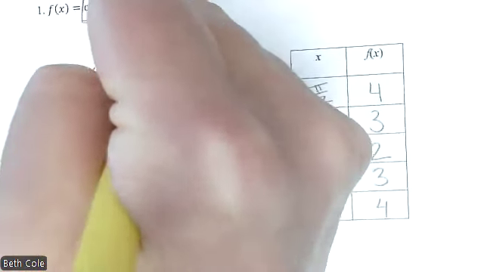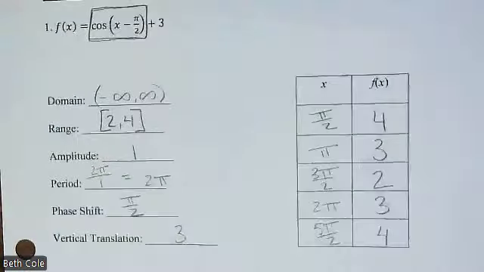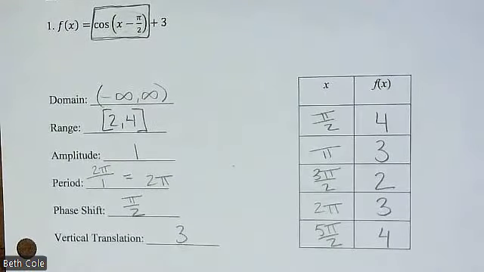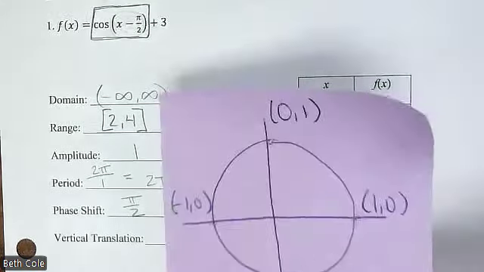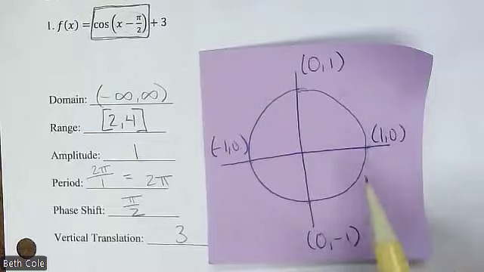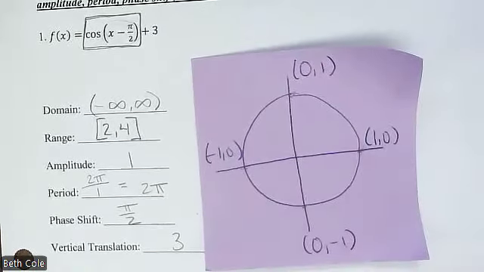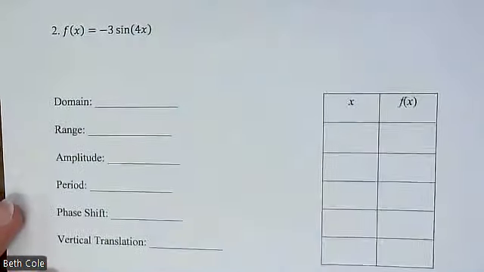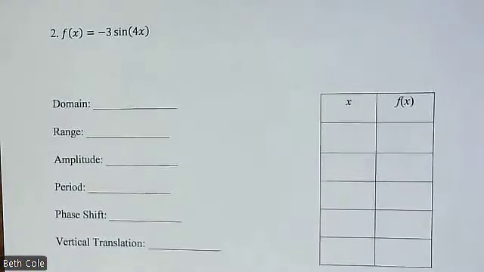Bracket 2 to 4. You're stuck between 2 and 4. Now I'm going to pause the recording and let you guys try the one on the back. You're going to do all the same stuff, except because it's sine instead of cosine, when you go around your circle, you're going to grab all the y values. Okay, but it's the exact same process. So I want you guys to just give it a shot with your group, and then of course I'll go over it.